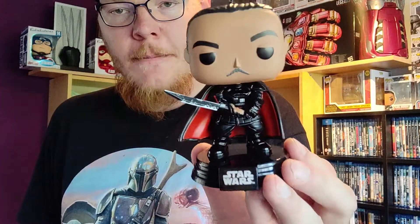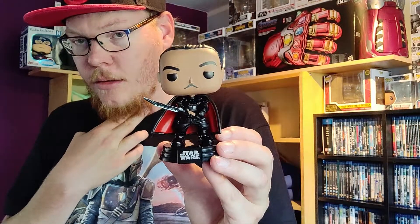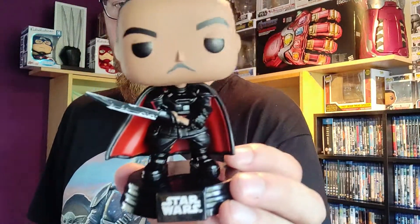Wow, he looks like a sort of Darth Vader — you guys see this? I'm way too zoomed in for this. But this is Moff Gideon, looks really, really cool. Every Star Wars pop looks really cool. I'm unboxing all three of them and not one by one because otherwise my voice is completely gone. Moff Gideon — I like him a lot.